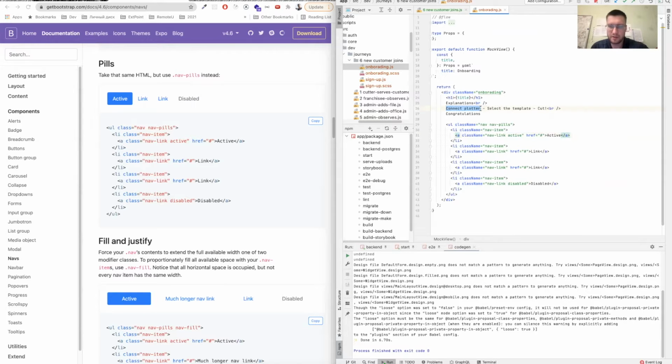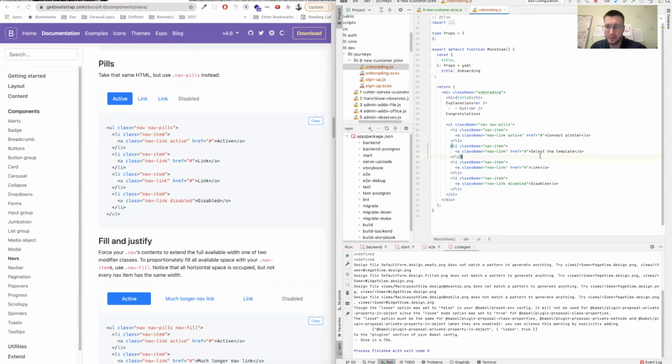So the first step is to connect the plotter. The second step is to select the template, and actually we will have there a big button, cut.